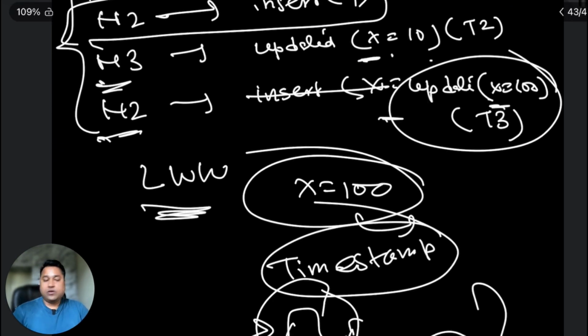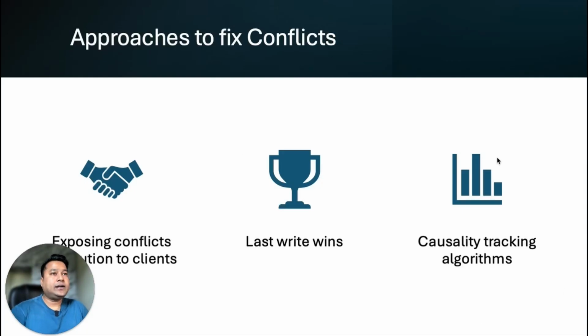All right. So now let's go back and see the third thing, which is causality tracking algorithms. This is an interesting topic, and I'll create a totally separate video. The problem of causality is actually a part of consistency. So in some days I'll be creating a video on consistency models, where we will be discussing strong consistency, weak consistency, eventual consistency and causal consistency. As part of this video, we will be discussing the causality tracking algorithm.